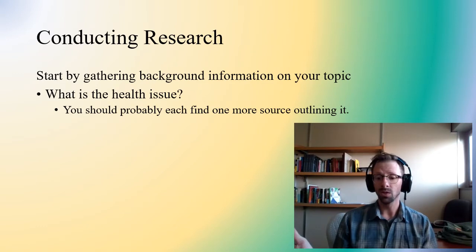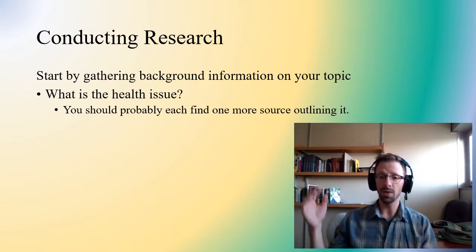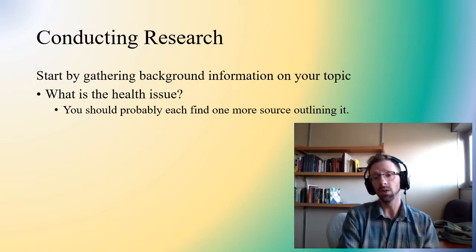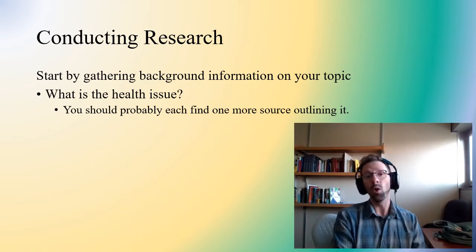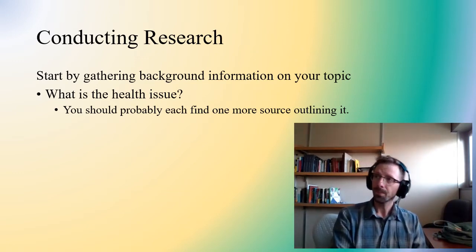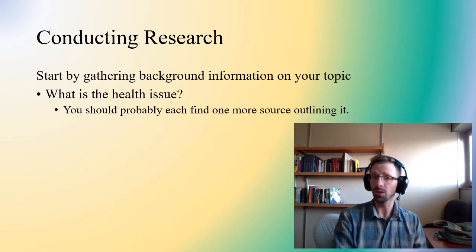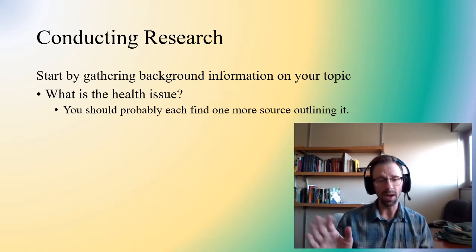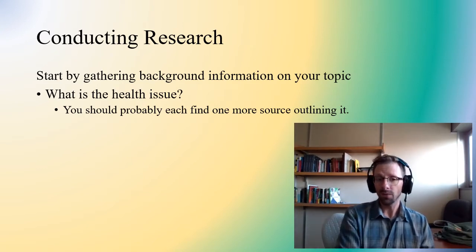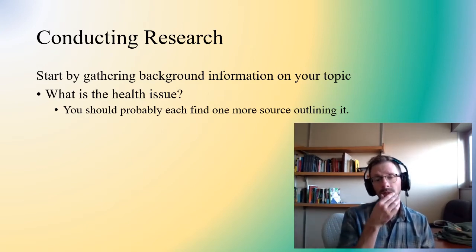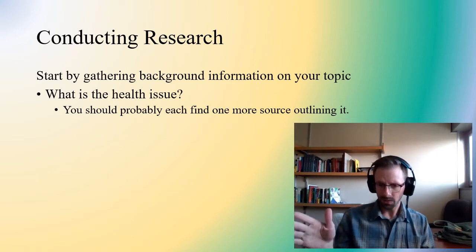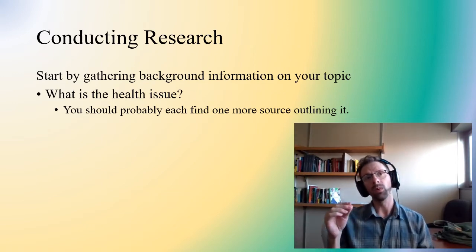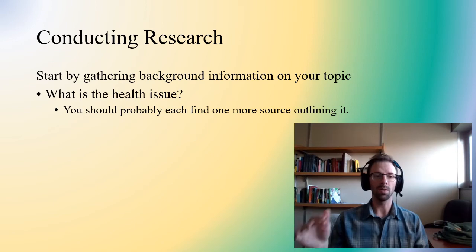You can always look at Wikipedia, you can do a Google search, you can do a library search and find an overview of this health issue. You're going to want to have scholarly sources in your paper. That's a must-have. We're not going to be citing Wikipedia. Not that you would ever do that, but try to find another source about the background of your topic. And we'll demonstrate this a little bit in terms of how we're going to be accomplishing the research and what you're going to be looking for.